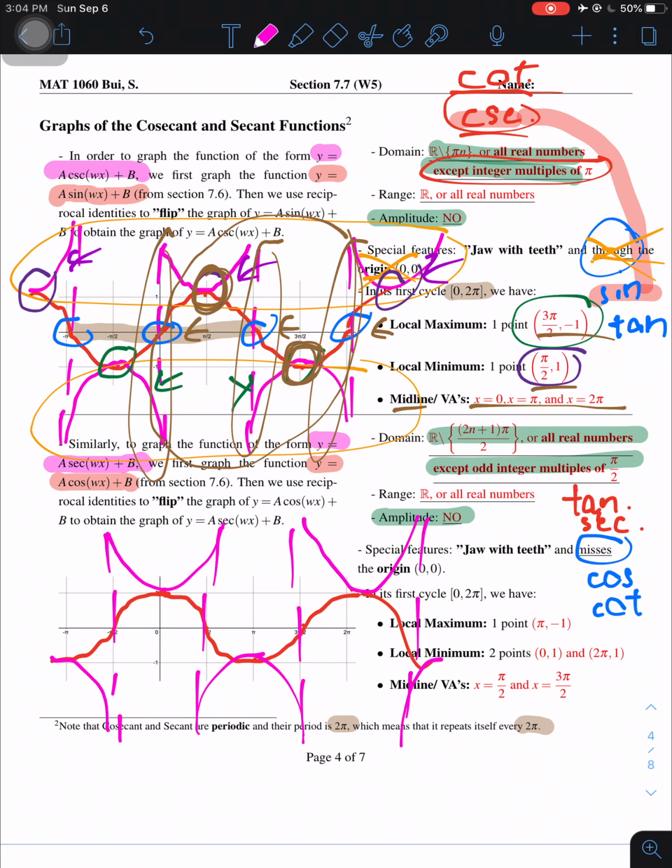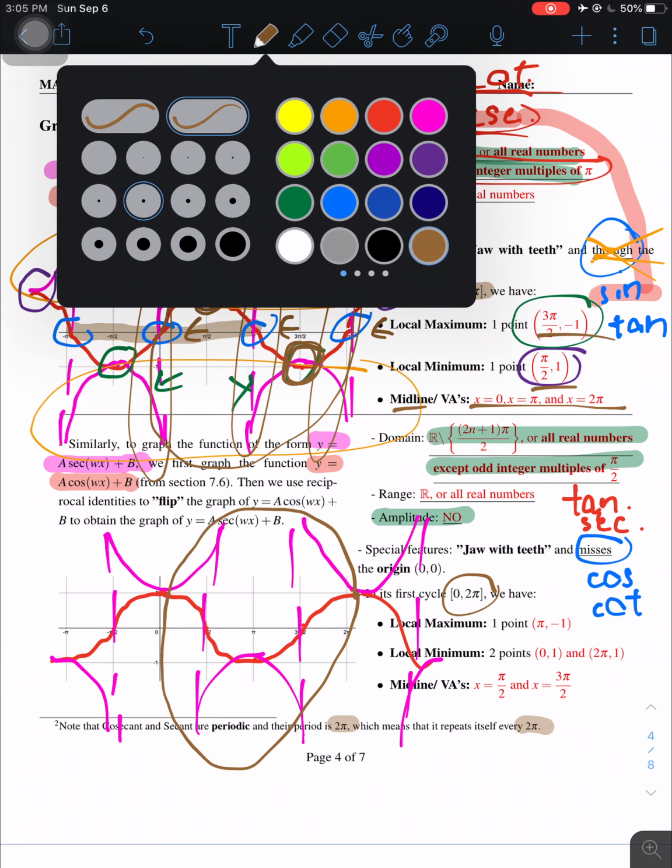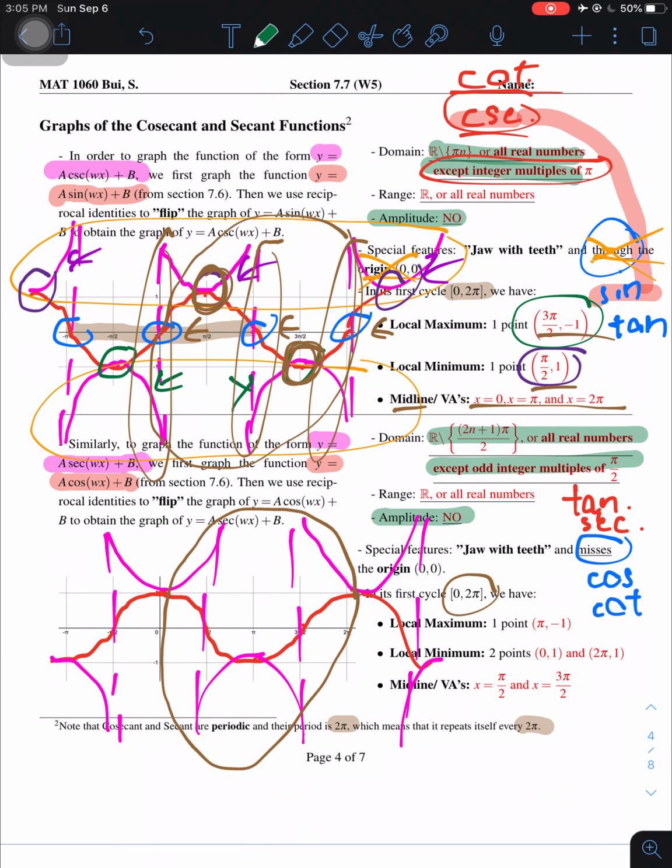And then let's talk about the first cycle in here. So let me put it in brown again to mark out the cycle. So we're gonna have the cycle from 0 to 2 pi, which is right here. Okay, so in here, we're gonna have 1 max, 2 min. Here, let me put the max in blue again. So the max, what are they? We're gonna have this one, the max, right? Because in this draw in here, that point is the highest point, right?